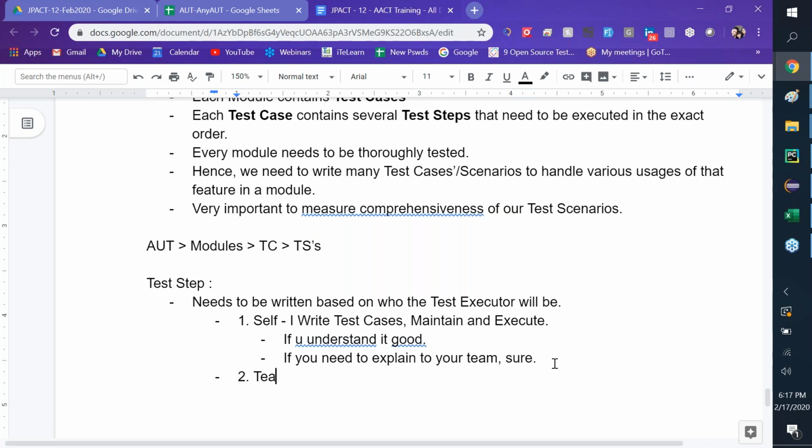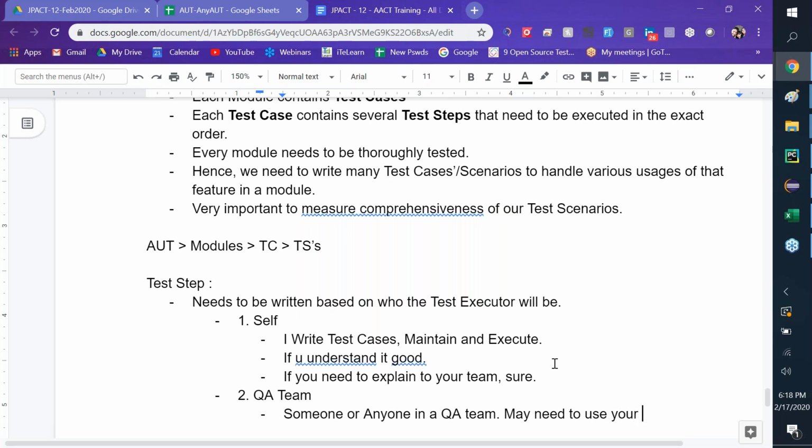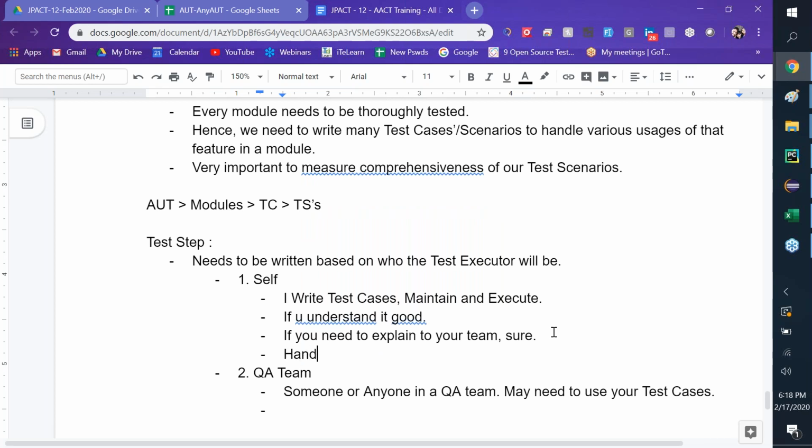Two. Team is there. We have a QA team. So here, this is a sample. Let's see. Someone or anyone in a QA team may need to use your test cases. So you need to write test cases so that it is easier for someone else also to understand. Here, it is almost like your handwriting.